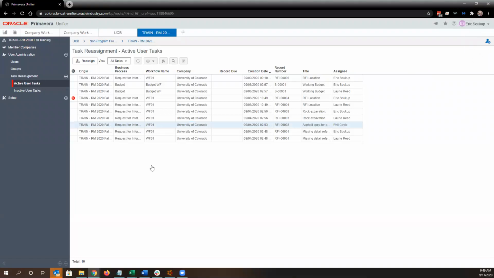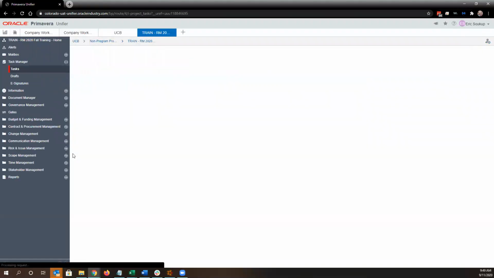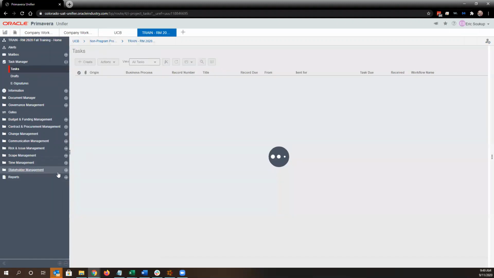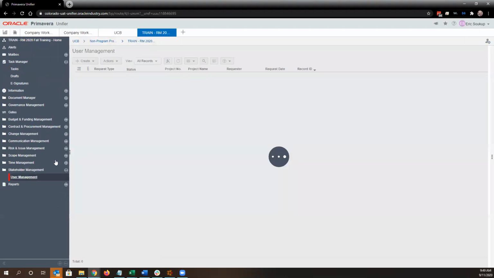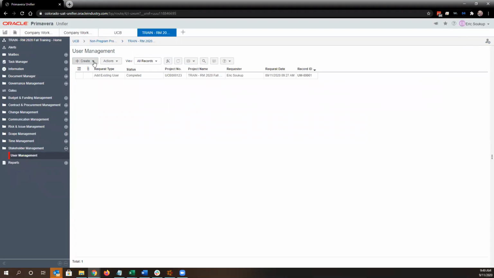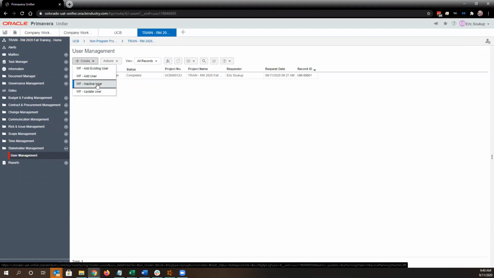So I'm going to switch back to user mode. Go to stakeholder management and then user management, and then create. And we'll select inactivate user.